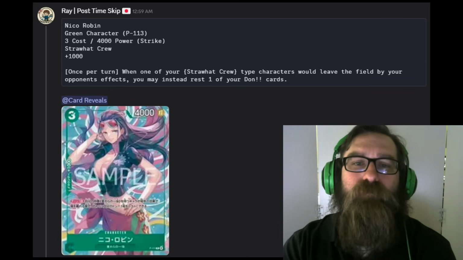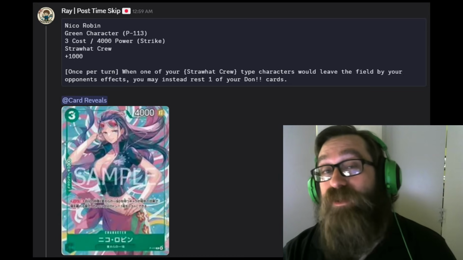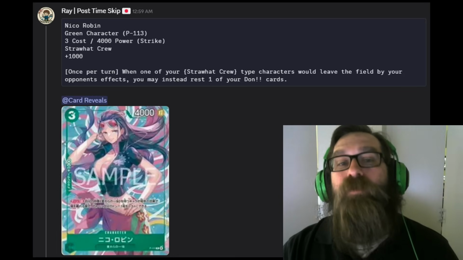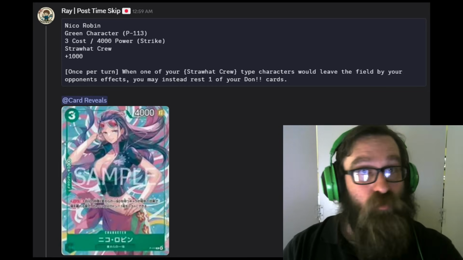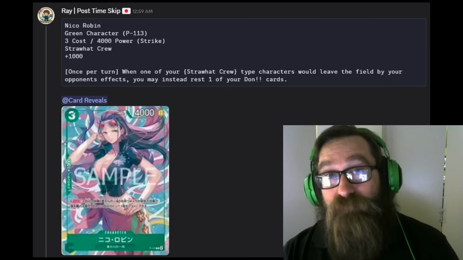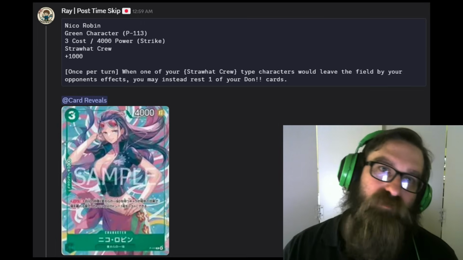Because understand, guys, notice there's no color restriction on this. This isn't like Tashigi where it can only protect green characters by resting itself. Nope. This has when one of your Straw Hat Crew type characters, like red, green, blue, purple, black, yellow, doesn't matter, would leave the field by your opponent's effects. So not just KO, any type of effect. You may instead rest one of your Dawn cards.